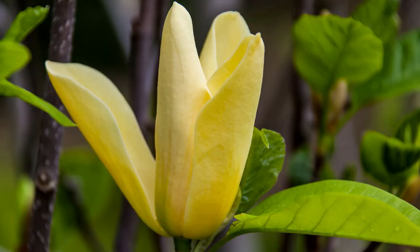Another yellow blooming magnolia is called Sensation. You get large 6 to 7 inch flowers. What's nice about this particular variety is the blooms tend to come out a little bit later. So if there's a late spring frost, usually they bloom after a typical late spring frost here in Ohio. So usually they will not get zapped by the cold, and you will usually every year get those really beautiful flowers. This one is an outstanding, tight, pyramidal form, really nice green foliage throughout the summer as well.